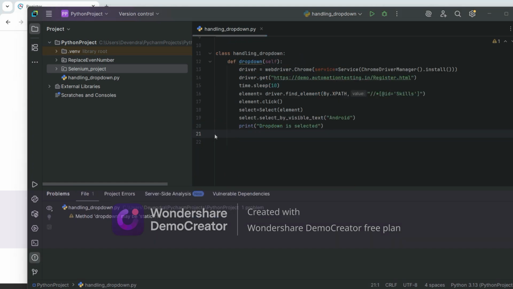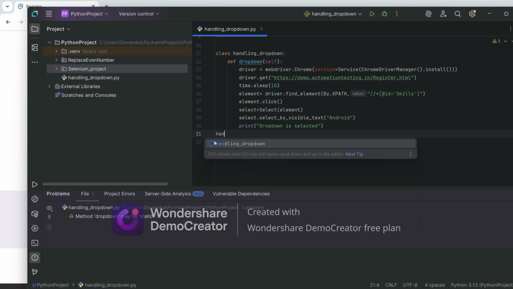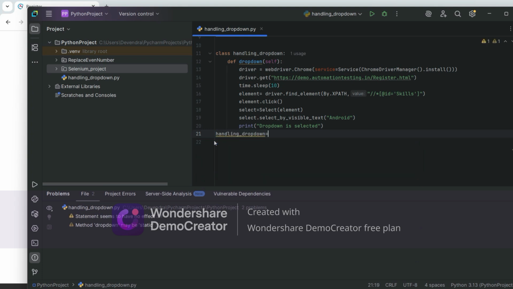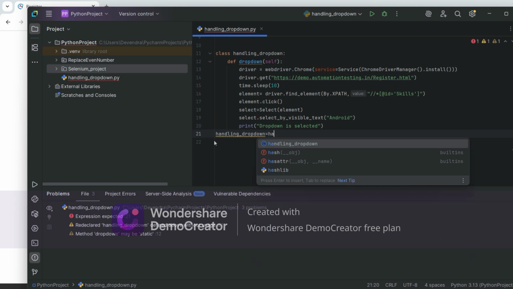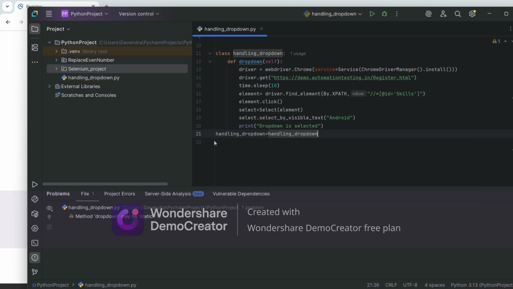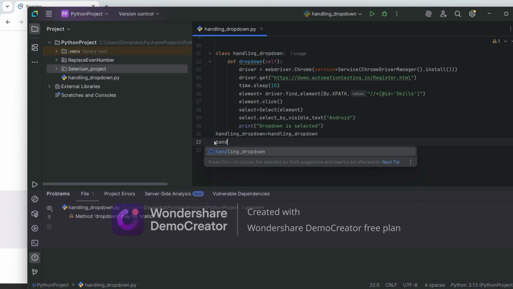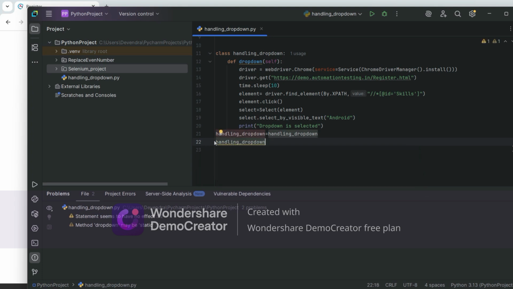Sorry, one thing I forgot is to create the object of the class and then call the method, because it's not static, right? Now run it.